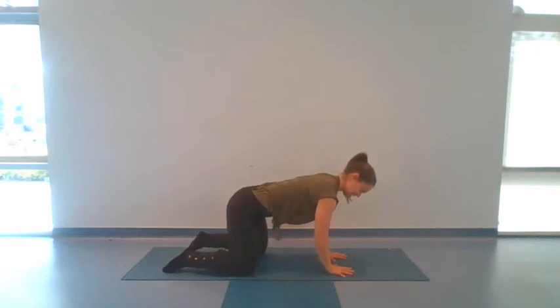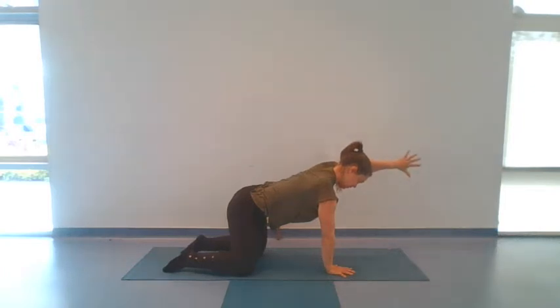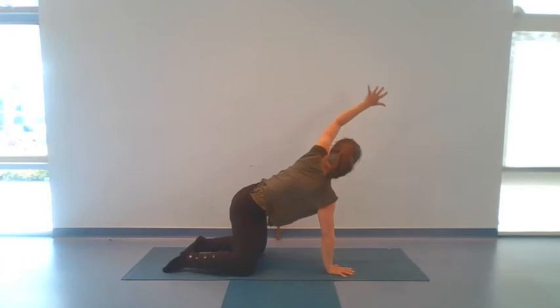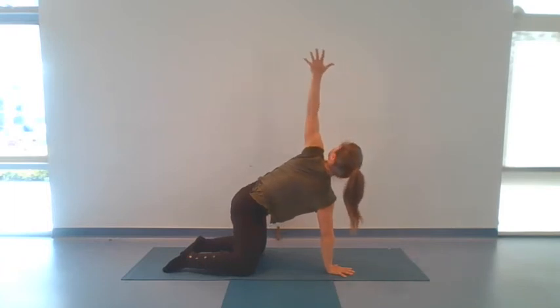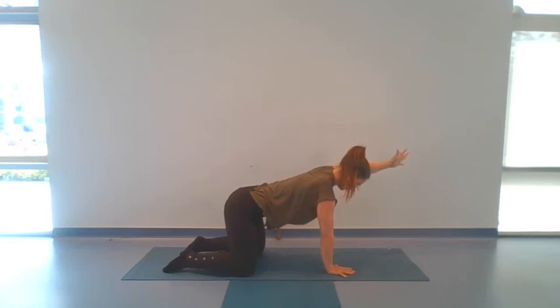So we're pressing into that right hand, lifting the left hand, reach the left arm in front like you're reaching it overhead. We're going to turn the palm to face out. We're going to press down into the bottom hand as we reach the top arm up. Reach and press. And sweep the arm forward. You're gazing down at your mat again. And putting the hand down.